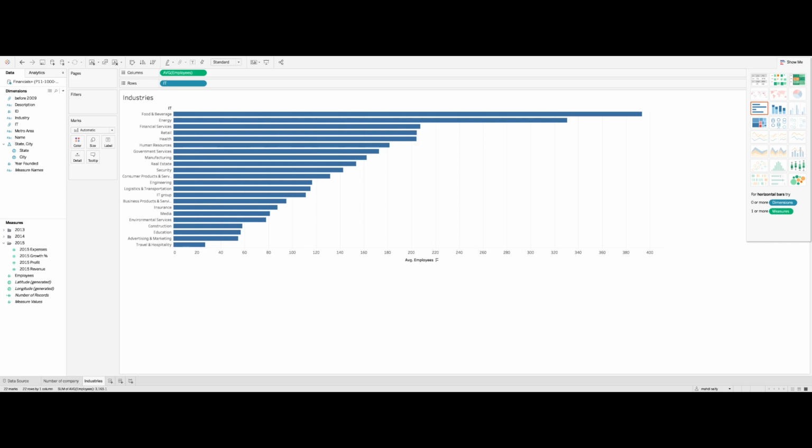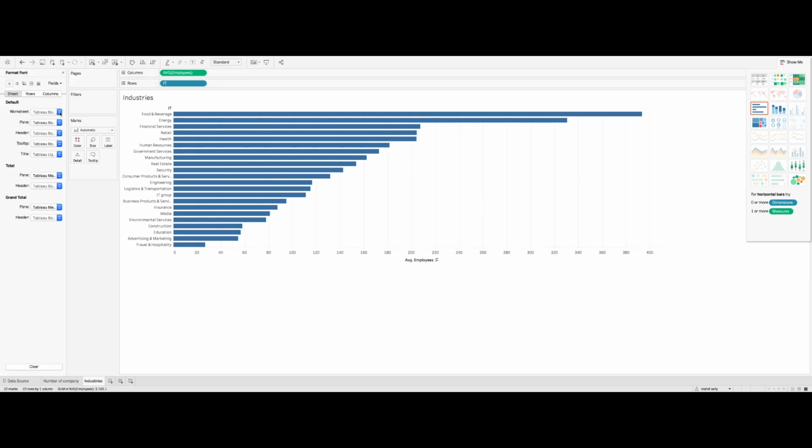Let me format it, for example, with a bigger size, like 12, and bold, and the color, blue is not good, I think. Pink maybe, no, yeah, okay, that's it.